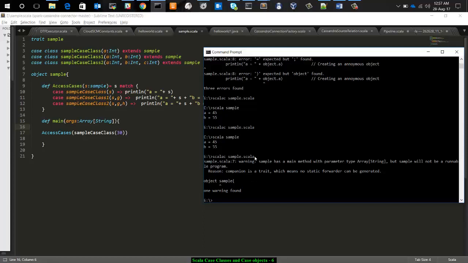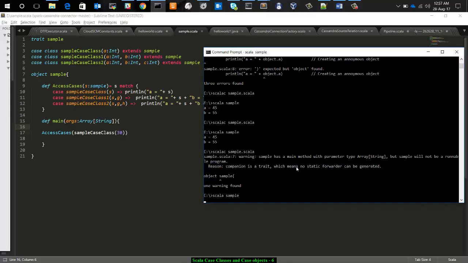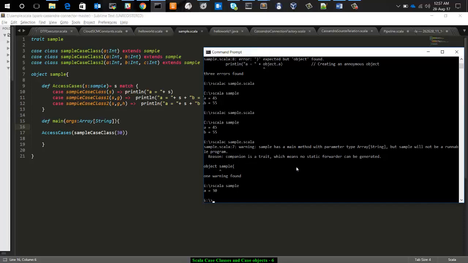It shows a warning: sample has a main method with parameter type array string, but sample will not be a runnable program. Okay, it shows that the trait and object have the same name. Let's check whether this program is running or not. Yeah, it ran perfectly.